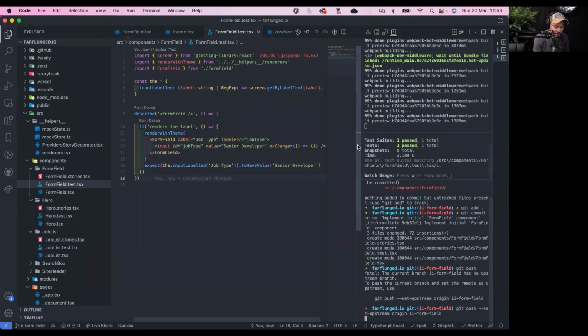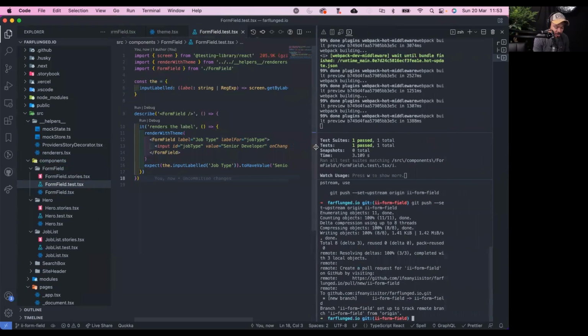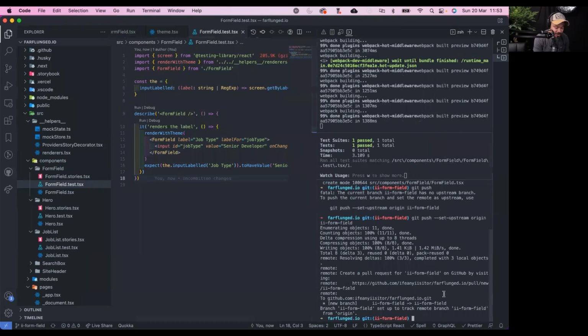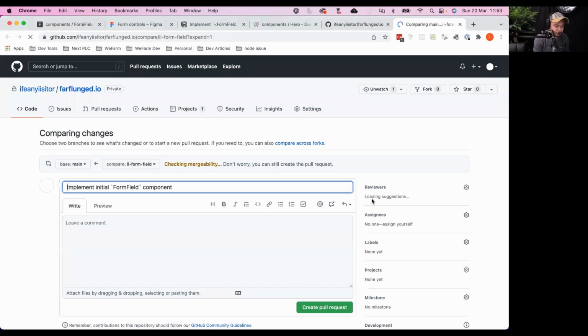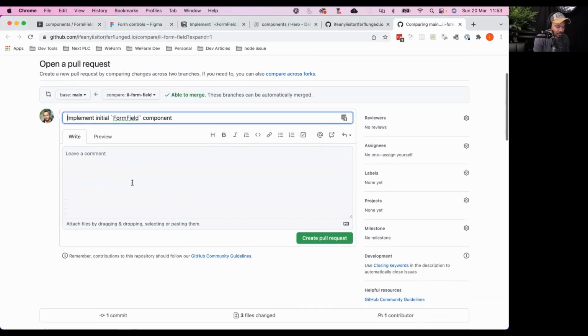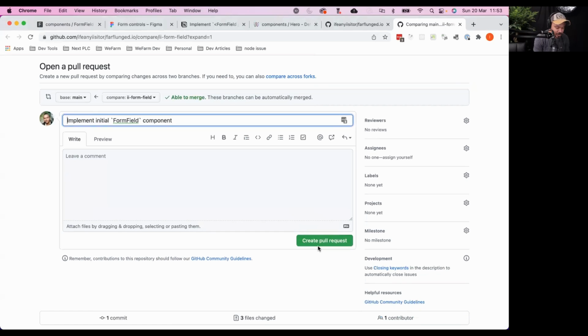And I could at this point even just create a PR out of this. Implement initial form field component.